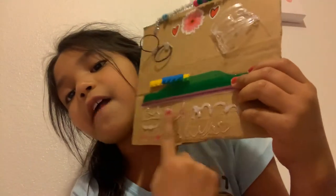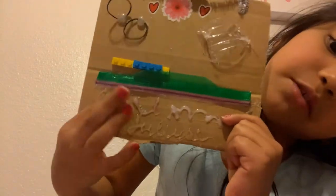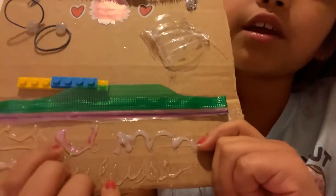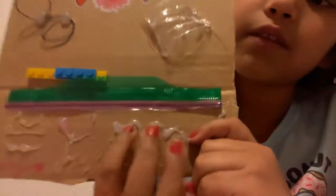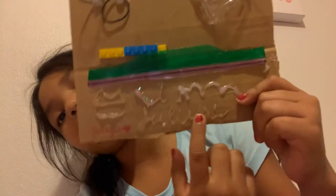Last but not least — I'll give this a ten, that's one of five! This is the last thing. What I did was I just grabbed the hot glue gun and drew random stuff. I don't know what I made, I just put a random thing. I put glitter on top of it before it dried. These are glitter hot glue sticks, and my mom helped put my name on it. So that's what it looks like.